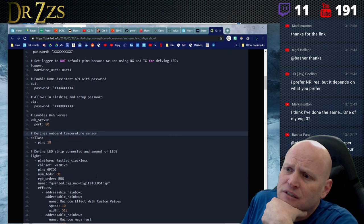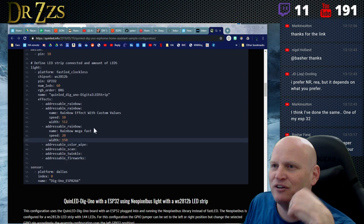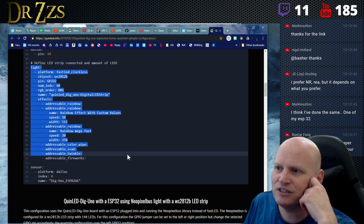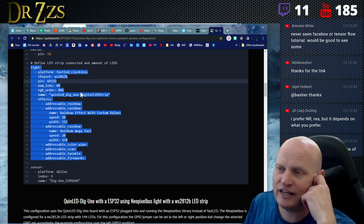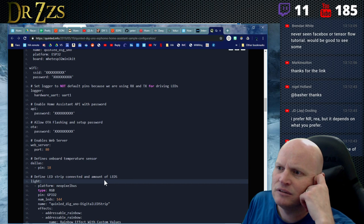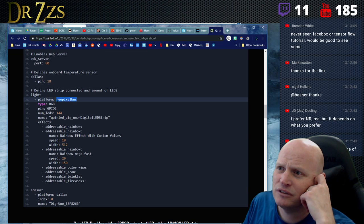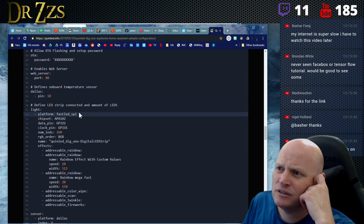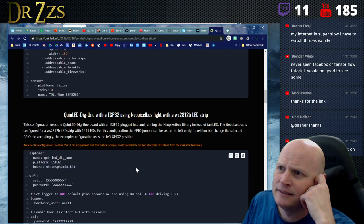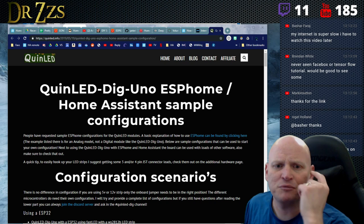So anyways, basically what you need is this. Oh yeah, I've done it, but I haven't posted it. I did it for that garage door version 4 garage door opener, which I haven't finished. But yeah, you can do some stuff, and there's a couple different libraries, FastLED and NeoPixel. And the NeoPixel library you can use. I don't know what this one is. FastLED SPI, I don't know what that one's about. Anyways, you got those there. That's some configurations you can poke at and probably find some stuff.